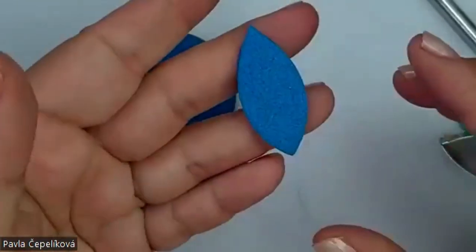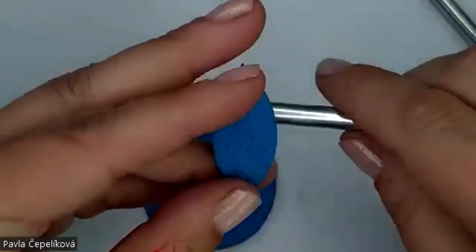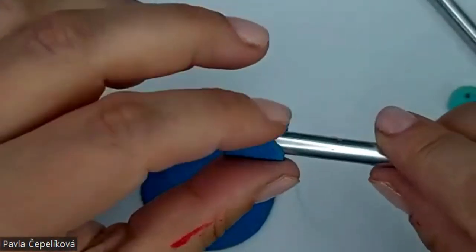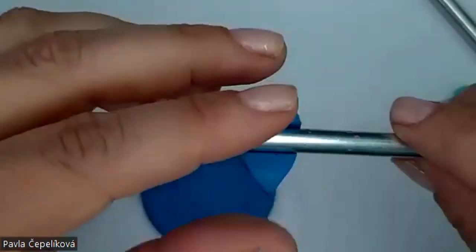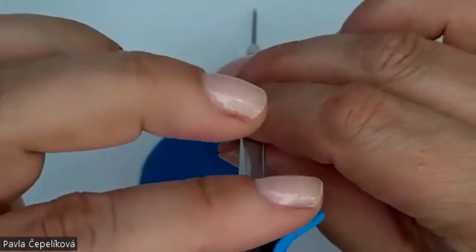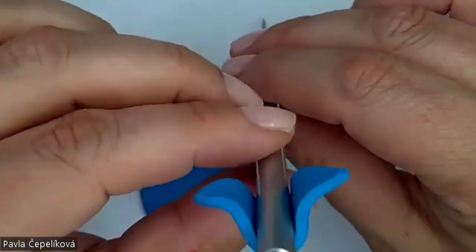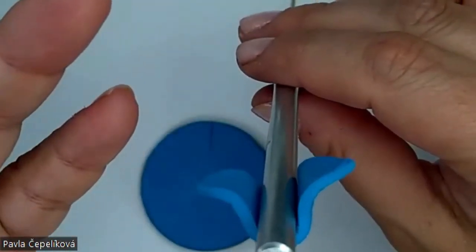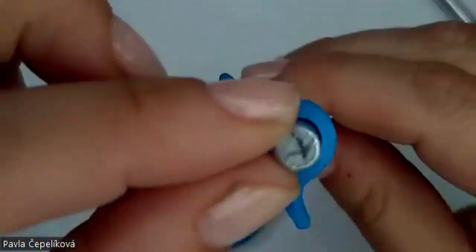Better, and I have it. But you need to have a nice veil. Just use anything round, which is thick enough according to your piece of leather or guna cord or whatever you want to string your pendant on. It doesn't matter what it is, but it needs to be big enough. You can use your rope or wire or whatever. And I think it's really anything.